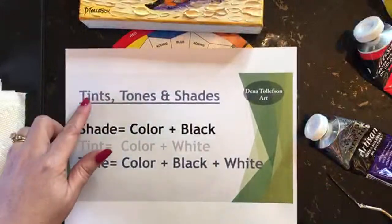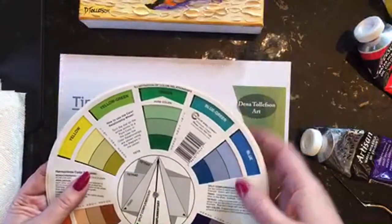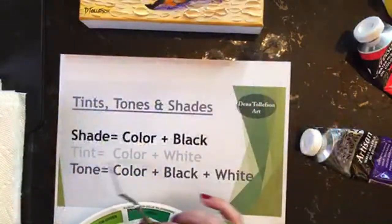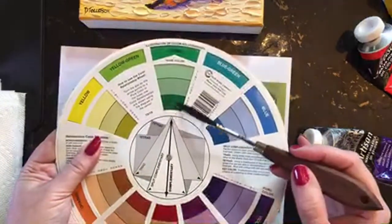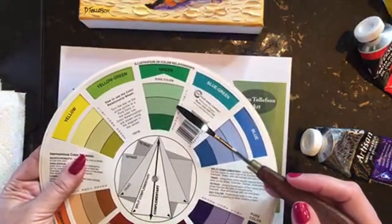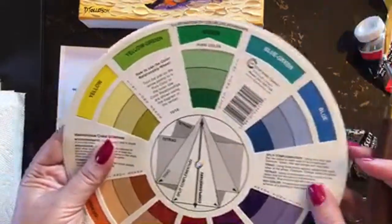So let's talk first about tints, tones, and shades, and I'll be mixing some of those up with you here today. So if we look on our wheel, they talk about what a tint, a tone, and a shade is. If I just take green, which is the pure color, and I add white to it, that's the color plus white, then I create a tint. If I take the pure color and add black to it, I create a shade. Or if I take the pure color and add gray to it, which would be black plus white, then I get this wonderful sophisticated color. It's called a tone. So you've got your tints, your tones, and your shades.